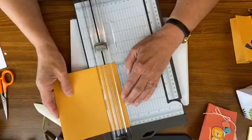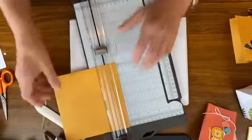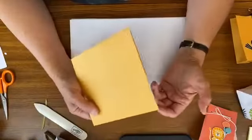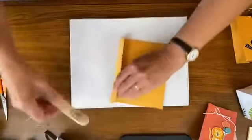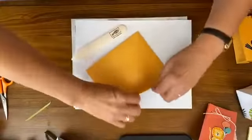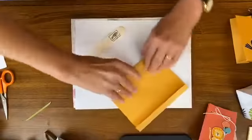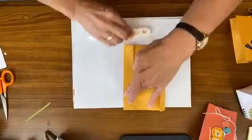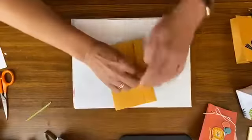So this is a fun reason, if you like the colored idea, if you ever have just odds and ends of envelopes of mixed sizes. I don't know how envelopes just kind of appear like that, but I know they do. This is a really fun thing to use them for. And again, we'll do one side and then the other side and then this side and then this side.